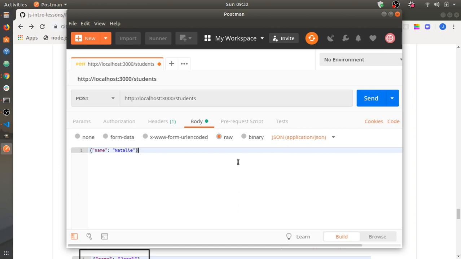You notice that Postman will give me a little red X that lets me know that there's a problem with my JSON. So that's handy too. It gives us some information. So now we're all set up to send a POST request with Postman. Pretty easy, right? Not too bad. So we make sure that we have the right URL in the address bar here, a post and some data, and we're ready to go.